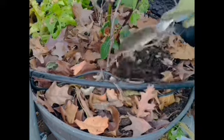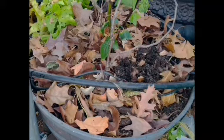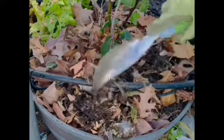Before I call this good, I am going to add some of my homemade compost to hold these leaves in and to continue to enrich the soil in this container.